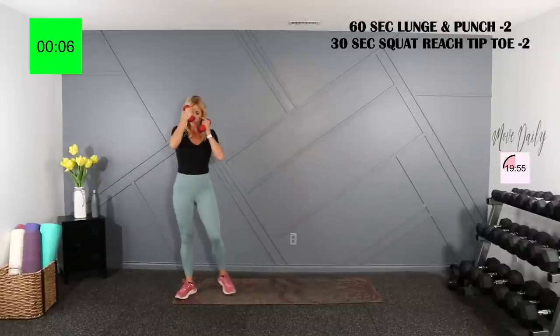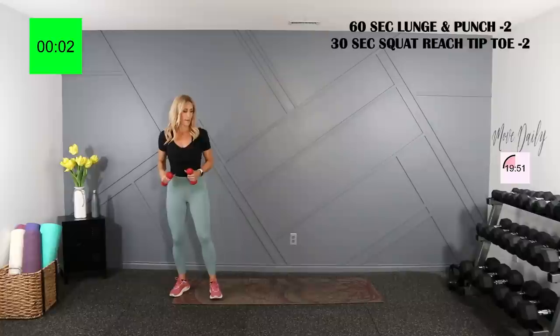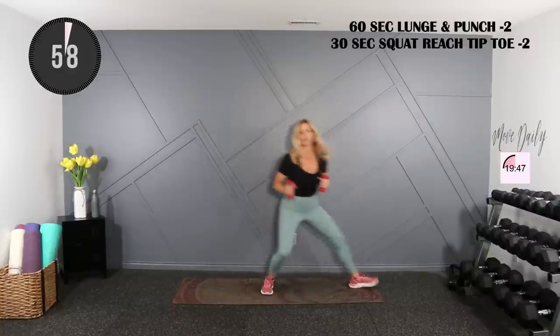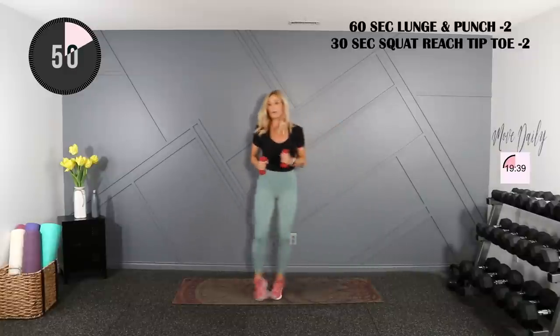Okay, holding twos here. Full 60 seconds. It's gonna make the legs burn. Drop it low. You're here, turn, punch. Here, turn, punch. Of course, you can walk it across here as well for complete low impact, all right?